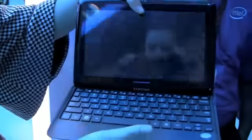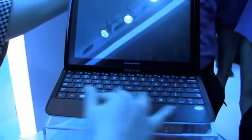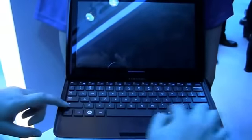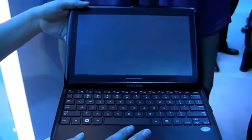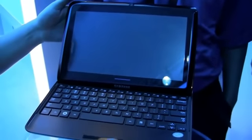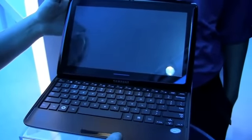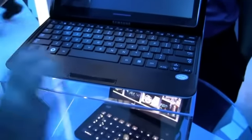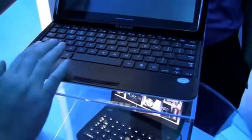Taking a closer look at the keyboard, it's got that great Samsung keyboard that we're all used to. Even on this engineering sample, the build quality of the keyboard is really what you're used to on any of the NF series — we've got the large shift keys. Is this capacitive or resistive touch? Capacitive touch. The trackpad is a little small with a single mouse button, and I'm not liking the feel of it, but this is an engineering sample so you're not going to know how it's actually going to turn out.